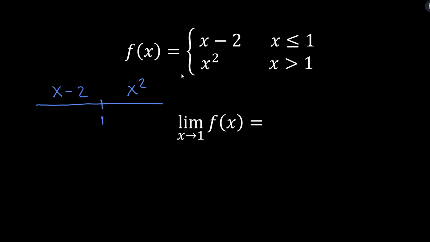Here's the reason why we can't just plug 1 into this function, because we plug 1 in and we're going to get the y value 1 minus 2, so that's negative 1. We know that because that's where the or equals to is. But we could have a situation like this where we know that the function is defined as a line, x minus 2, to the left of 1. And we know at 1, the y value is negative 1. So we have something like this. But from the right, we could have a situation like this where we have a hole and the function does something like this, right?